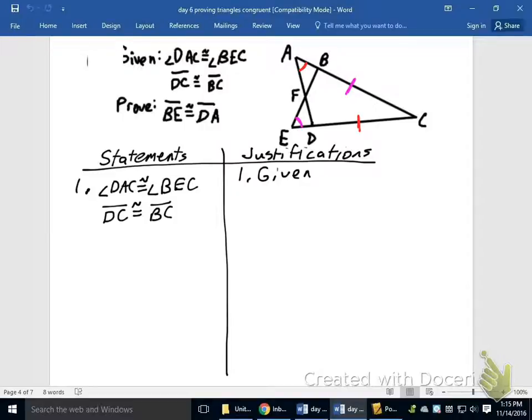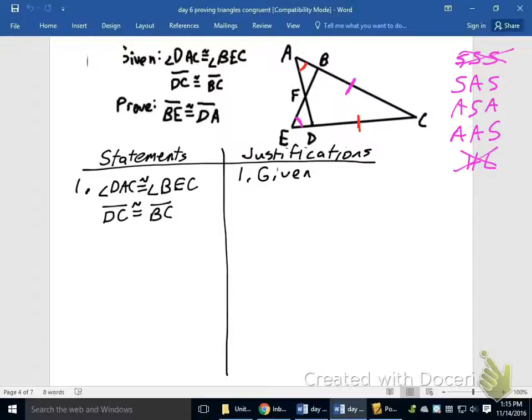And I did use different colors for a specific purpose. So the purple is a color that I'm using to represent triangle BEC right now. And the red I'm using to represent triangle DAC right now. Alright, I've already got a pair of angles and a pair of sides, so it's not going to be side, side, side, nor is it going to be HL, because I have no mention of a right angle anywhere, or anything being perpendicular. So I'm going to go ahead and scratch off those two.